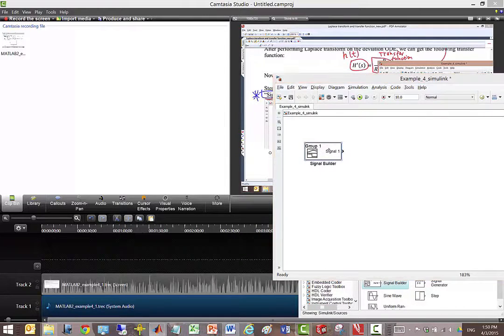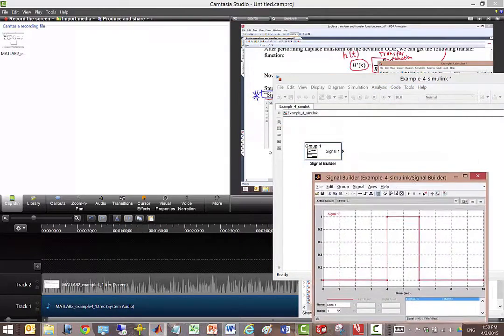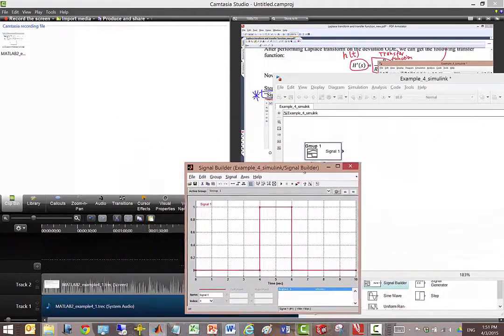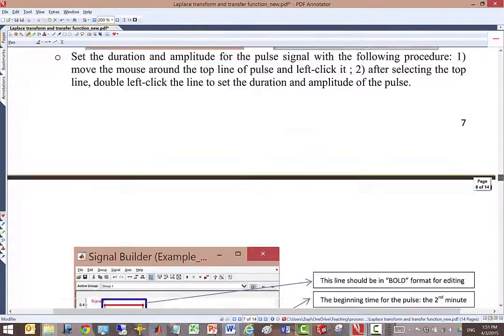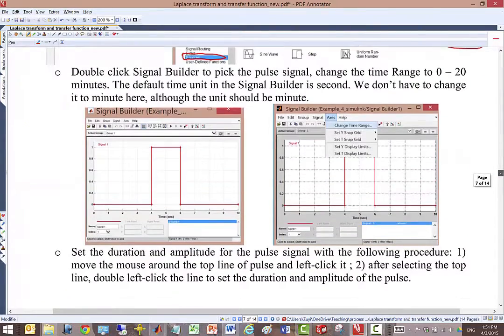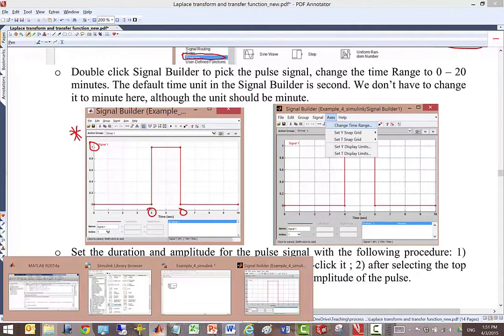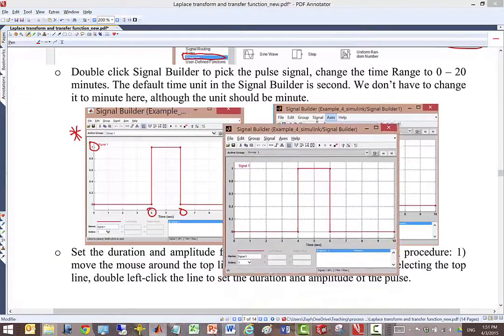Then double click, and here this is the default signal, just like I showed here. This is the default signal, but it is not what we want, right? You see, this signal has a magnitude of 1 and the pulse from 4 to 6. So therefore we need to change it. How are we going to change it?